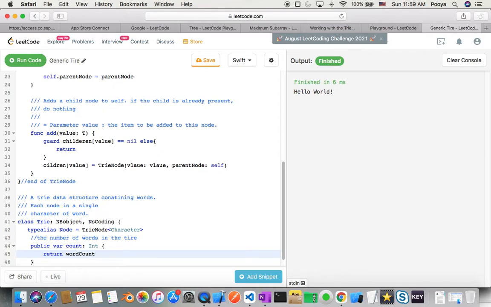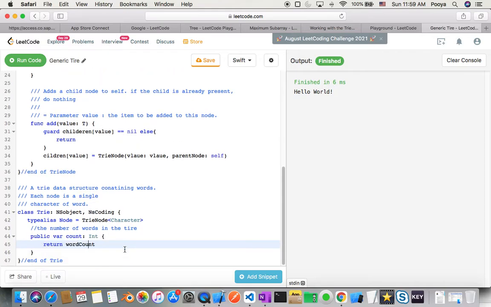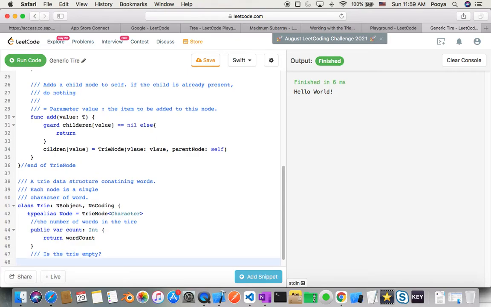Also, here I can say, is the try empty. So public variable isEmpty, boolean.